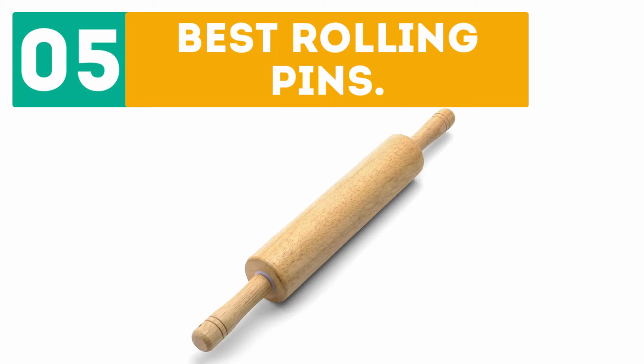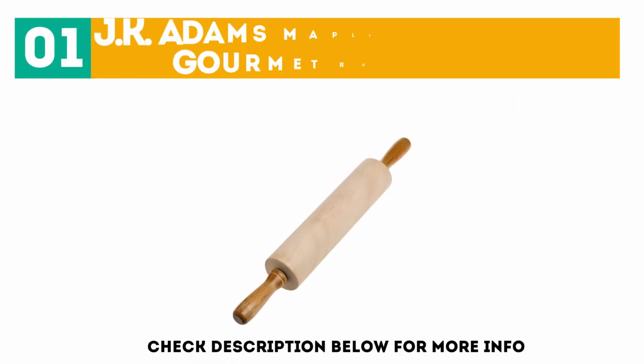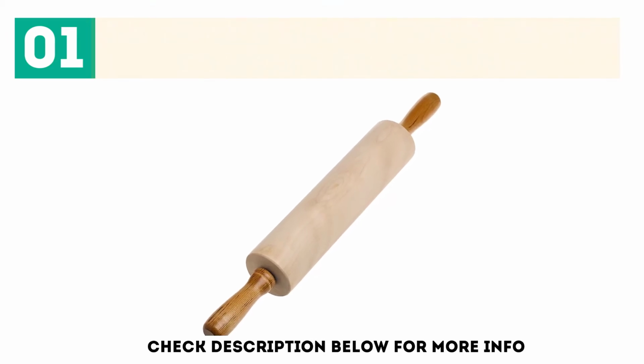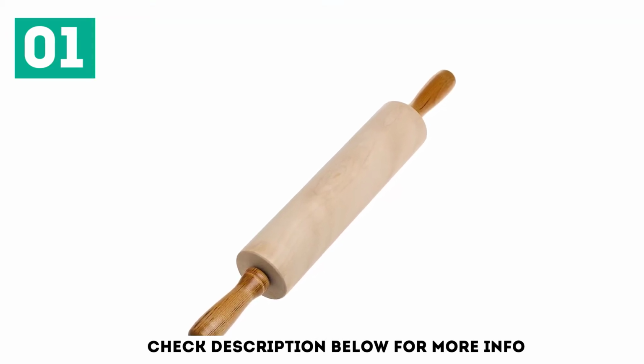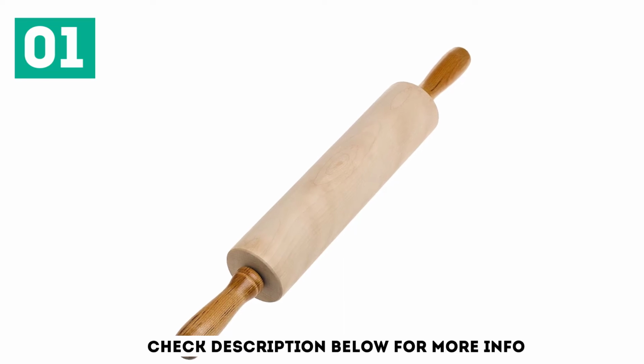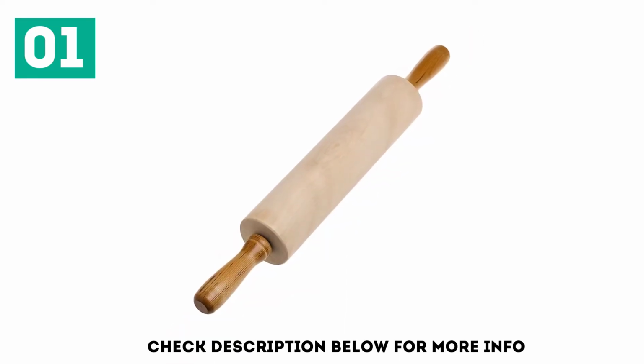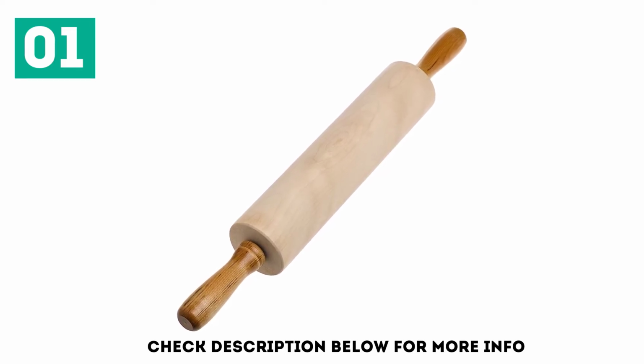Starting off our list at number 1, J.K. Adams Maplewood Medium Gourmet Rolling Pin. This style of rolling pin, also called a baker's or American rolling pin, is most likely the one you are familiar with. It has a wooden barrel that rotates around a dowel attached to 2 handles, usually wooden as well. This is by far the most common style you'll find in home kitchens.